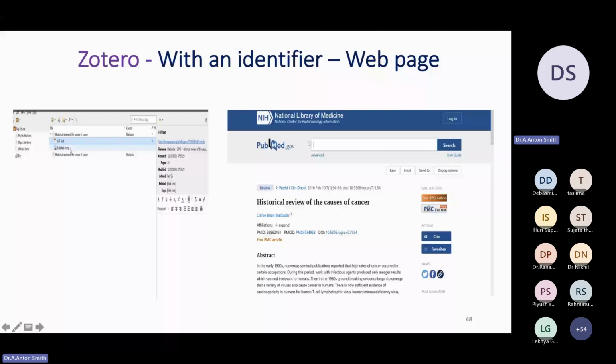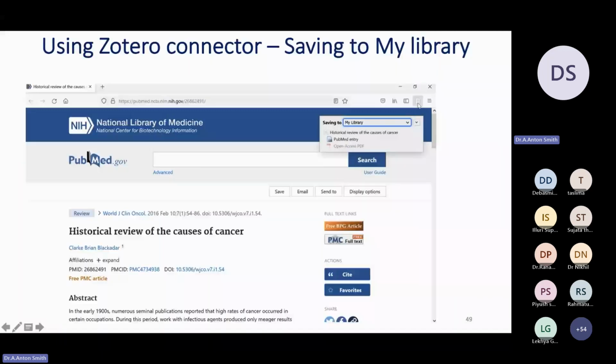Search in the same article, and by viewing it fully, in the top right corner you can click it and save it to My Library. So the same article is shown, which means the three same articles have been added by three different methodologies in the library. And here you can find the three articles.